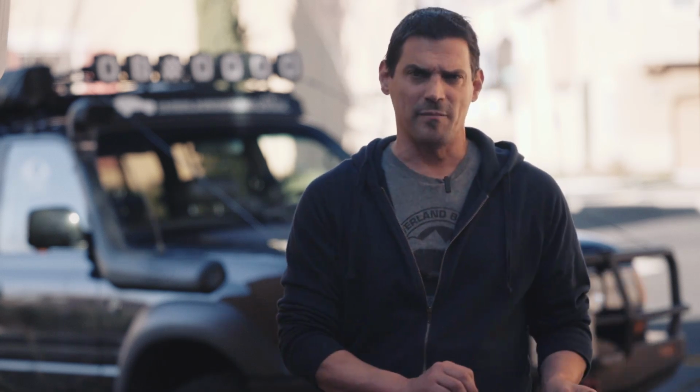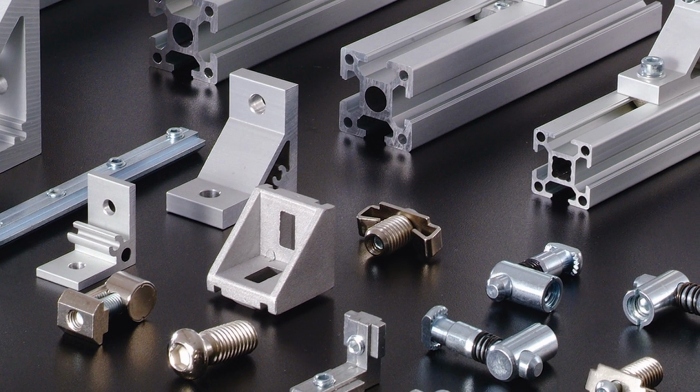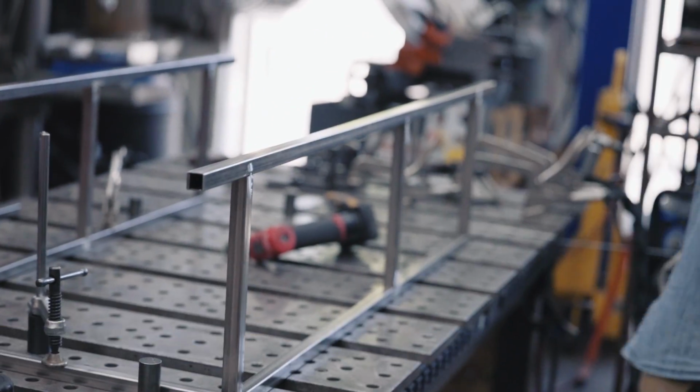It's expensive, and in order to have a custom drawer system out of extruded aluminum, you have to buy lots of little parts, and it's not the length of aluminum that costs the money. You can buy sticks of extruded aluminum relatively inexpensively, but it's all those little brackets and bolts that cost the money, and you can be hundreds of dollars into parts with extruded aluminum, but if you make it out of steel, weld it out of stainless steel, the cost is tens of dollars, not hundreds of dollars, and the weight isn't that much more, but you need a welder or you need a buddy who can weld. But don't use weight as a reason to go with extruded aluminum versus welded steel. There are just other more important considerations.